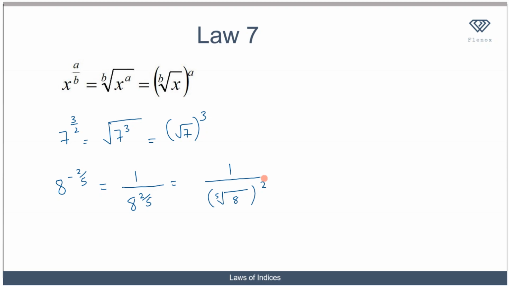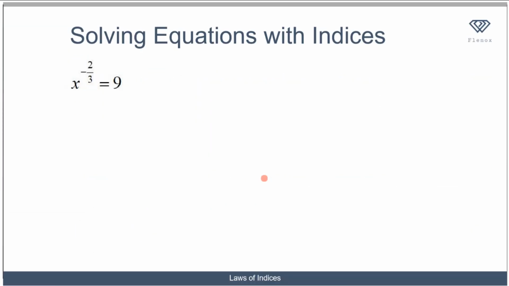So to be able to simplify equations, you need to memorize and put to memory the laws of indices. And how do we use them to solve questions? That is what we'll be considering now. So how do we solve equations with indices? So now let's look at this first example. The important thing to note is that we have to know how to apply the laws appropriately.